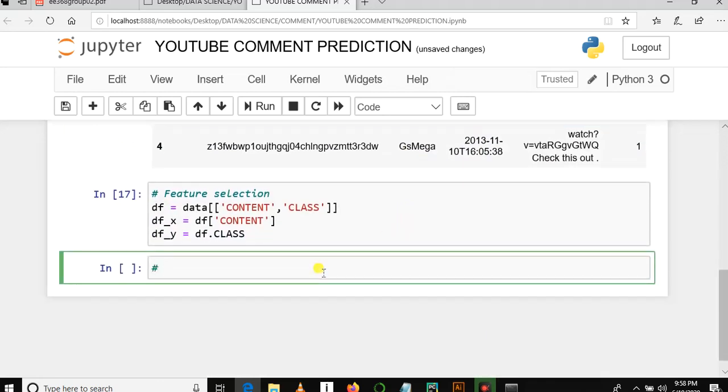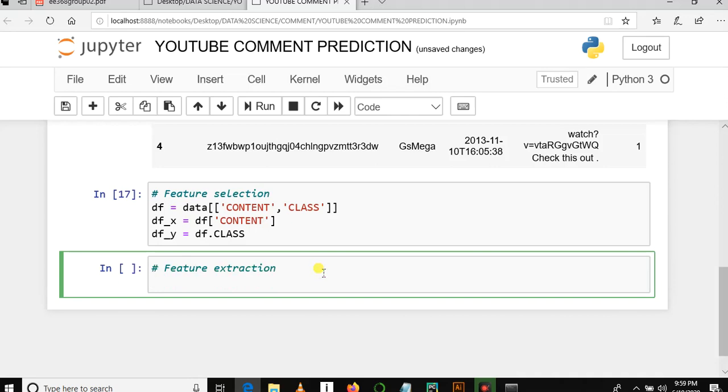Here I put a comment, feature extraction, corpus. As I've told you, a corpus is the collection of written text. For those who are doing natural language processing, I hope the term corpus is common vocabulary for you. So corpus is equal to df_x.